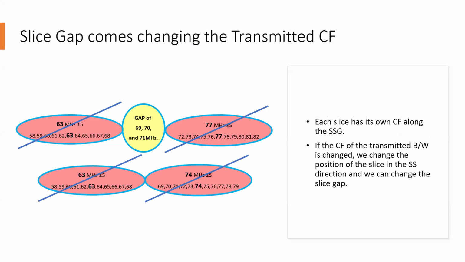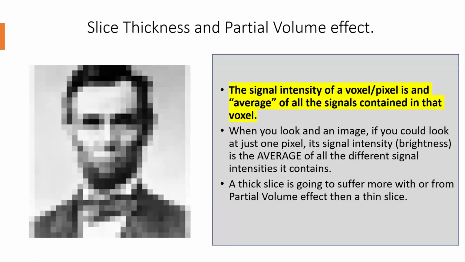Here's a visual on how you would get gap, and you change the gap by changing the center frequency of your slice. So you can just move a slice over a little bit and not image some. So basically the tissue that's precessing here at 69, 70, and 71 megahertz, it doesn't get an RF, so it doesn't get imaged, and that's a gap in between slices. Or you can image everything. See how these numbers all match? It goes from 68, there's no gap. It goes right from 69. So the next slice is butted right up against. There's no gap.